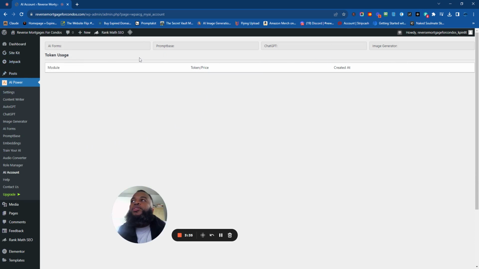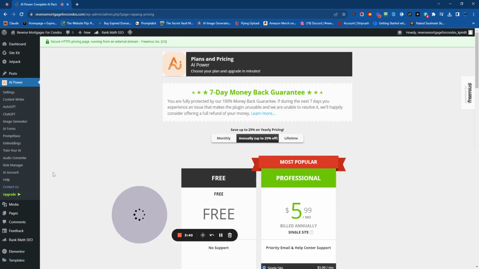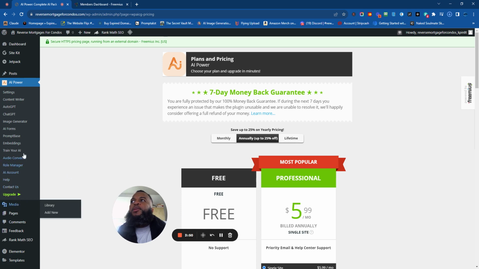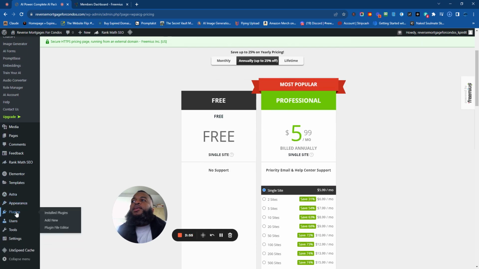This tells you all the usages and stuff you get. Auto GPT. I thought it was upgrade. All right, but let me go to the website and see something. Hold on. Yeah, that didn't give me any help either. So let me delete the plugin again.